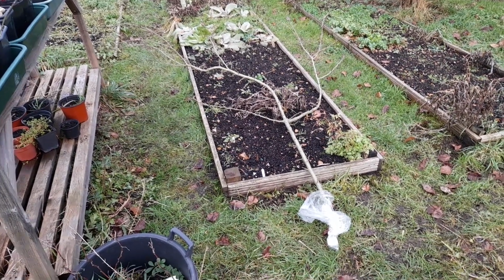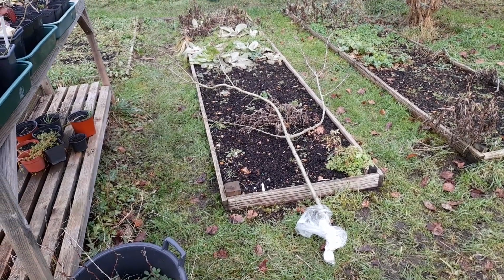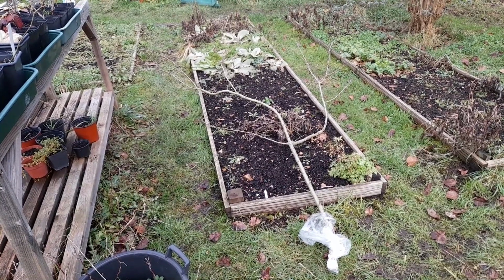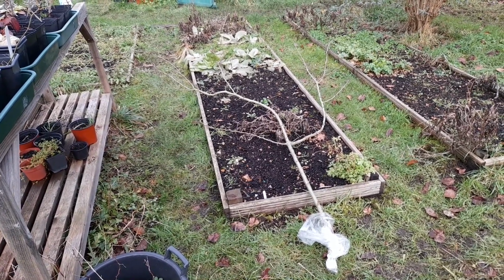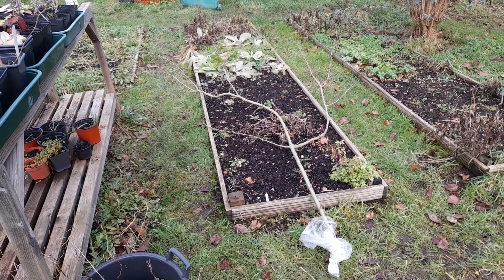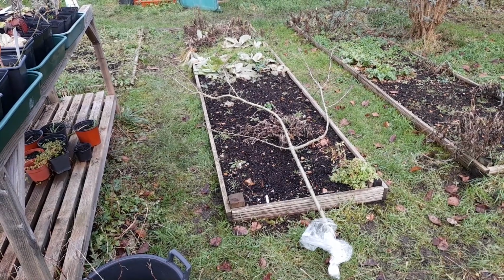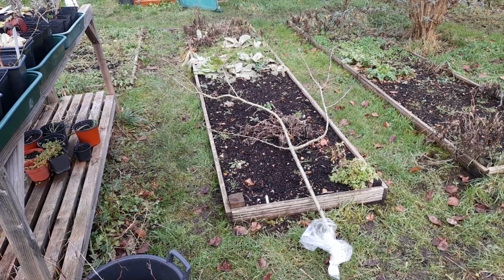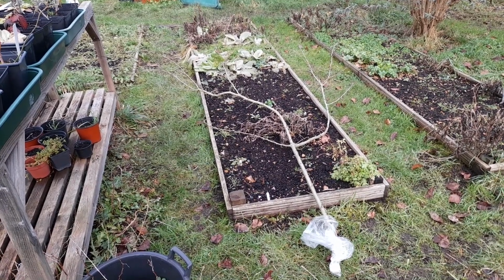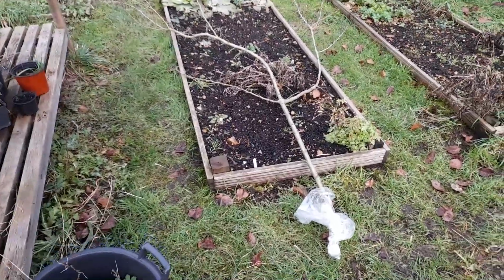It's about 2 o'clock and this here is a branch of a hawthorn tree. It has the most fabulous flower on it, such a rich red colour, burgundy in fact. And our neighbours were taking this tree down. I said that I'd love to have a branch so that I could do cuttings, and that's exactly what I'm going to do. So they cut this down this morning.